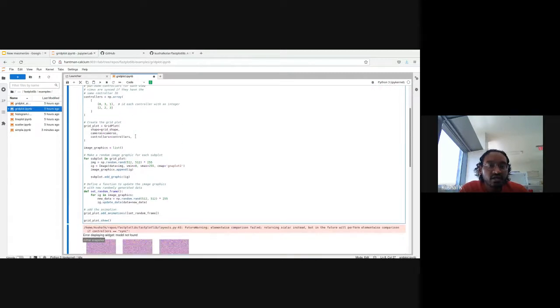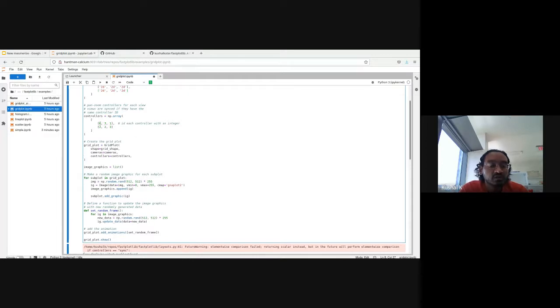And then over here, I'm going to have some custom controllers. That means that some of the subplots will be synced and some of them will not be. This is the most customizable way to set the controllers in a grid plot. You give it an array of integers, and if it sees the same integer across subplots, it is going to synchronize them. So the plot on the center top and on the bottom right will be synced. And likewise, these two will be synced with each other. And this one will be independent.